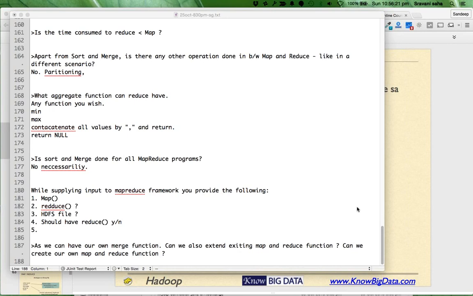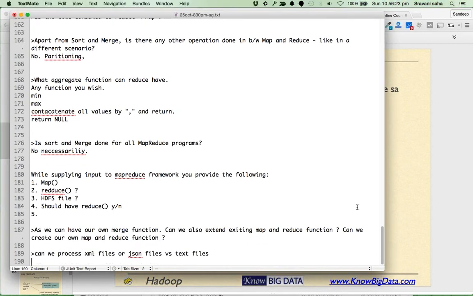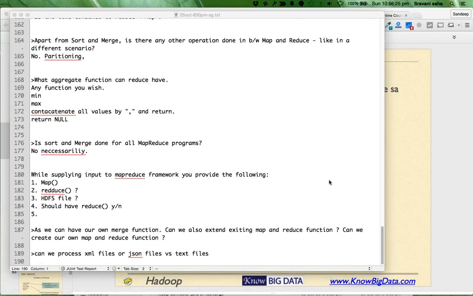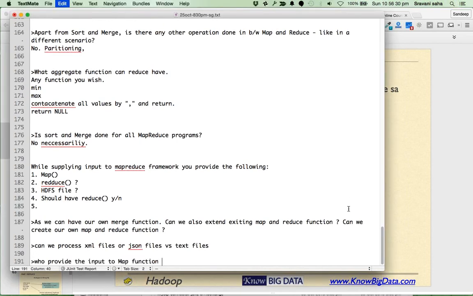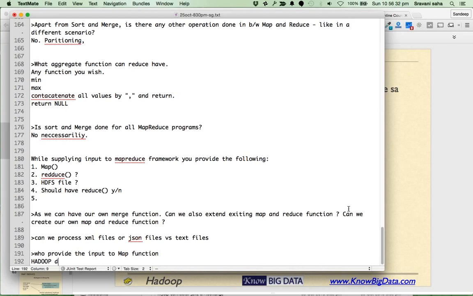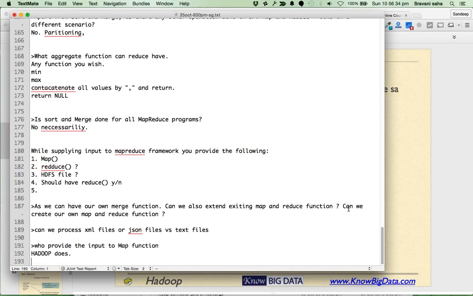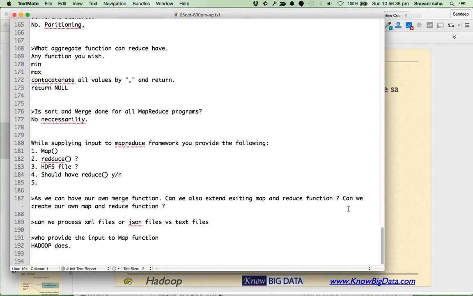That was the next question from Naveen. Who provides input to the map function? Hadoop does. We will come back to this again. We tell Hadoop that, hey, this is my file, and this is the format we are looking for. It's JSON format, XML format, or plain text.